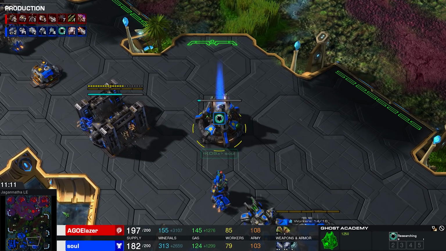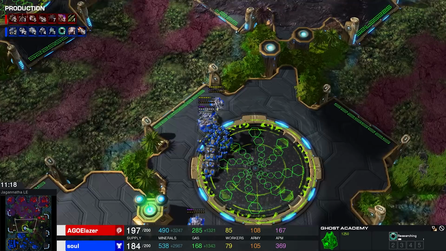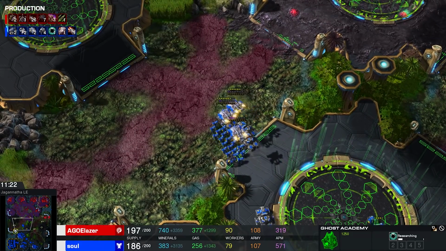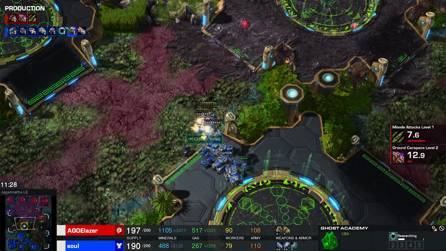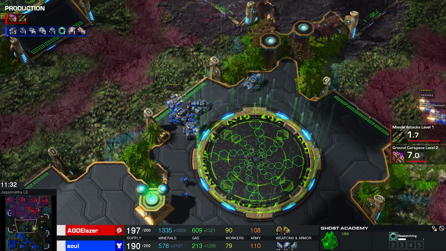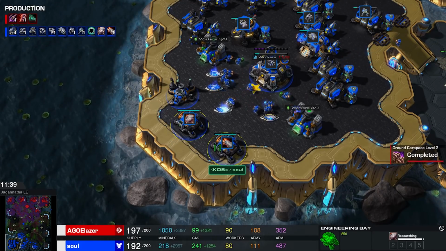So souL is already going into the Ghost Academy right now, and he's getting the cloaking upgrade as well for the Ghosts. It seemed like Bjorn just simply wanted to headbutt and do insane multitasking and try and pull the opponent apart, whereas souL is going to go more on the head-on approach right now. I mean, he's still doing a lot of drop harassment, but it seems like Ghosts are just better at trading efficiently.